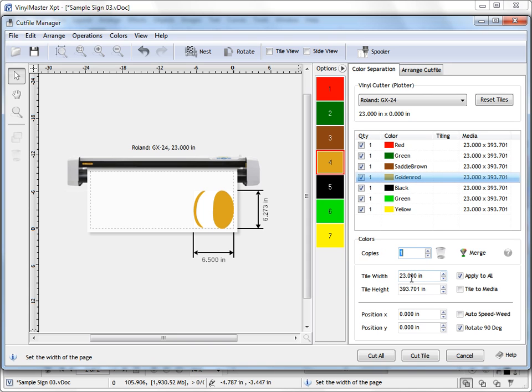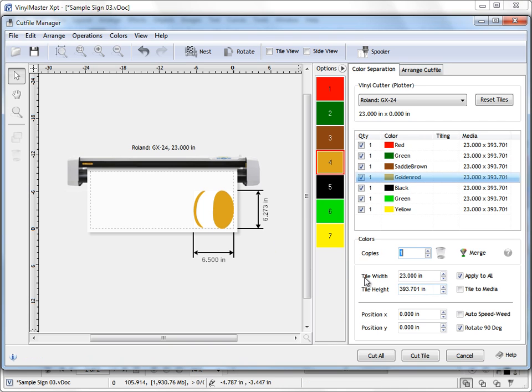I mean, you can set this to any amount you like, that's entirely up to you, but by default it's set at 1 inch smaller, in a sense to protect you from setting it too wide where you can't physically cut it and you end up not cutting the tops or the sides of the objects that you want to cut out. So when we talk about tile width, we're talking about the media width. Now that could be paper, it could be vinyl, or whatever you happen to have in your machine, but that's what we're talking about when we talk about tile width. It's the cuttable width.